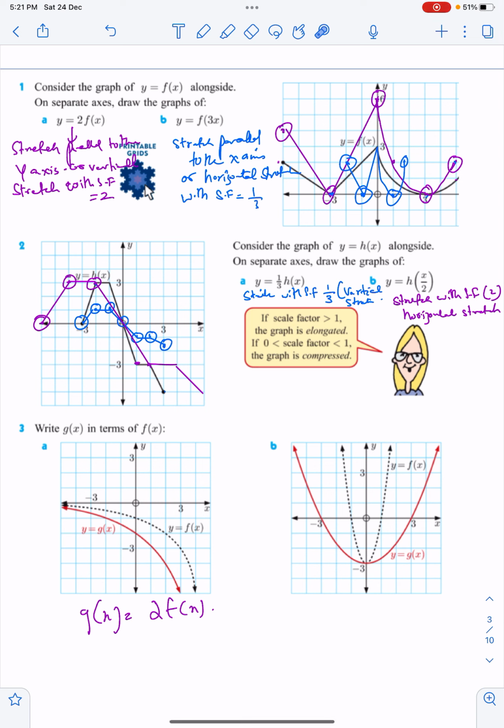If you notice, every point from the y axis has gone 3 units, thrice the distance. It was 1 unit here, it has gone on to thrice the distance. Likewise, and if you notice, the y axis is the invariant line. That means it's a stretch parallel to the x axis, so the stretch factor is 3. How do we write down the stretch factor in this case? We will write g of x equals f of 1 upon 3 x, because the stretch factor is 3, so you will have to write 1 upon 3 of x here.